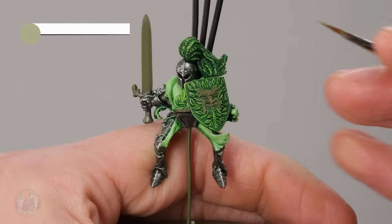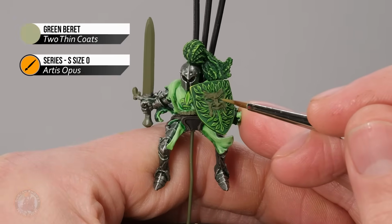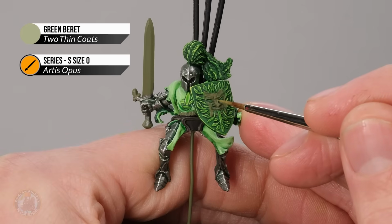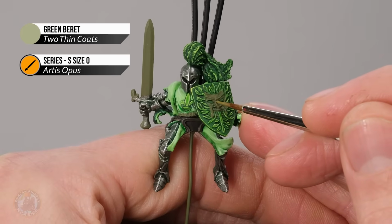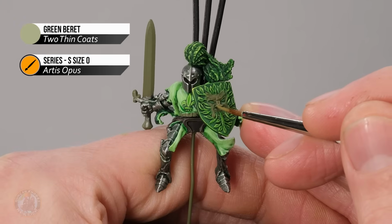Once the base coat's done, we're then ready to move on to a lighter olive green to apply a highlight. And in this case, I'm using some Green Beret, and I'm using the size 0 brush again to put this on. And it's just a matter of looking for all the edges and angles and carefully picking them out.